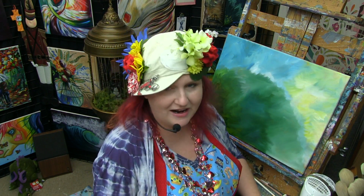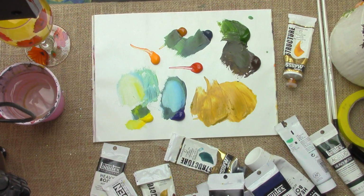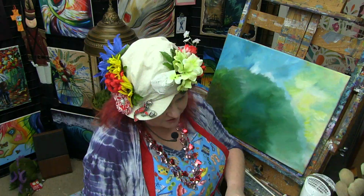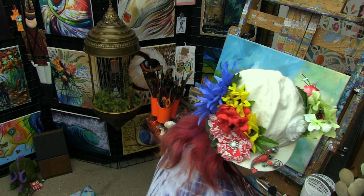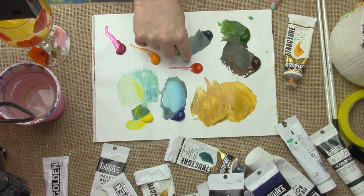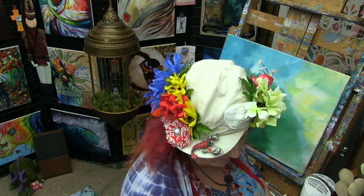I'm going to put out the quinacridone, John's Passamaquoddy color. I can't say it. It's Passamaquoddy pink. Quinacridone magenta. Any of the quins will work. So, colors at home. What could you do? If you don't have these colors, you could do a bright orangey red, a very bright orange, and a kind of fuchsia pink. Because this is abstract. And we didn't do a handout sheet, and I'm not going to come into your house and be like, you didn't use the colors I said.